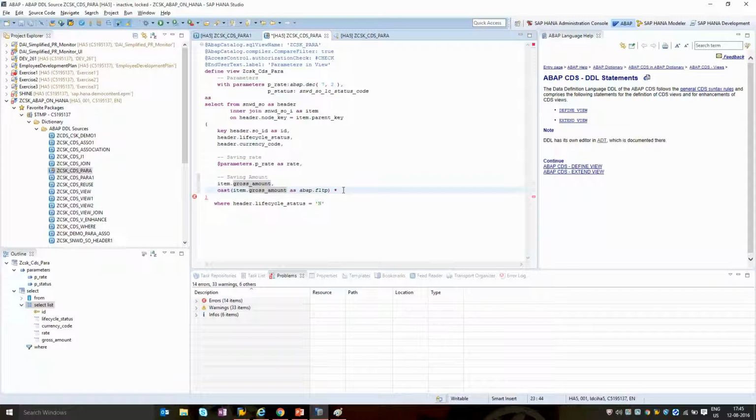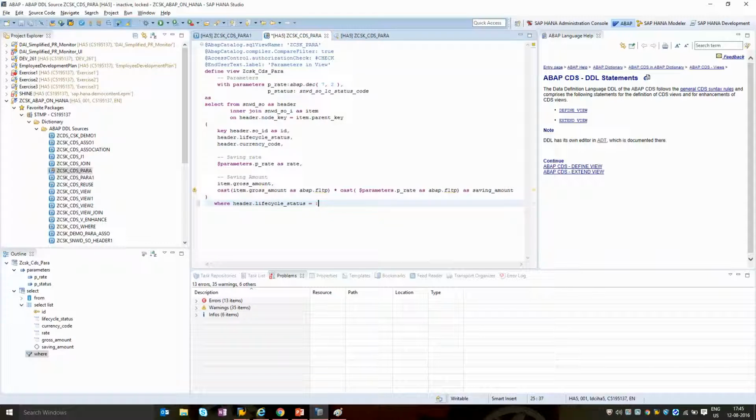So I'll use dollar parameters dot p_rate, and this value will be displayed as saving amount, converted to ABAP FLTP, which is the float value.